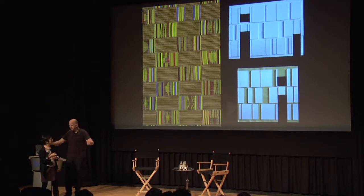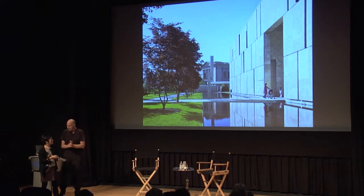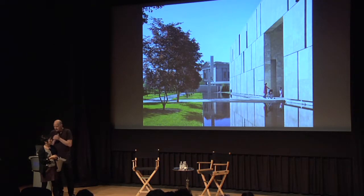But this is a way by which we could put a wrapper around all of the buildings and unify them, whether the facade was neoclassical or not. And it also, once again, because we went not only to research the quarries and to where the stone was ultimately cut, which is in Bethlehem, we learned how to most efficiently use the stone.